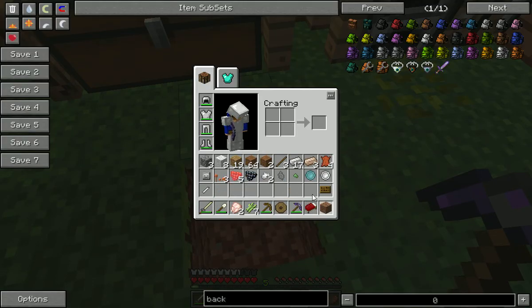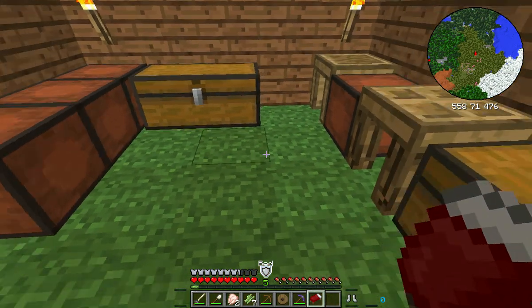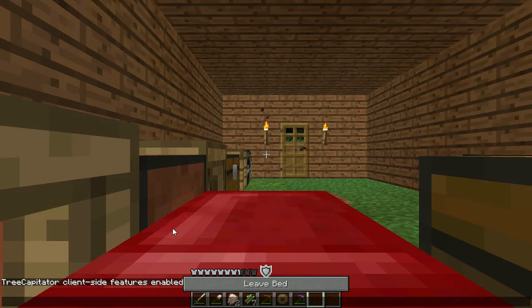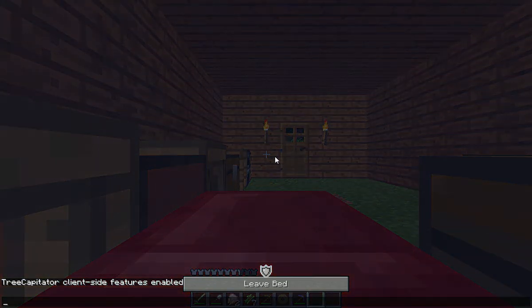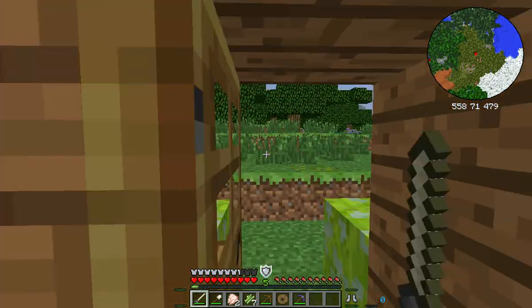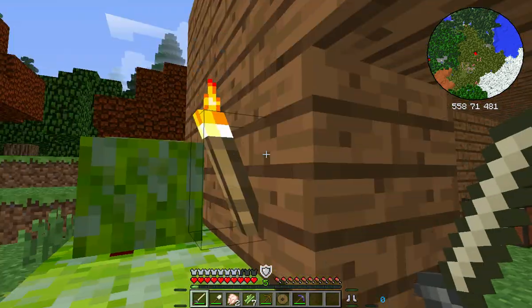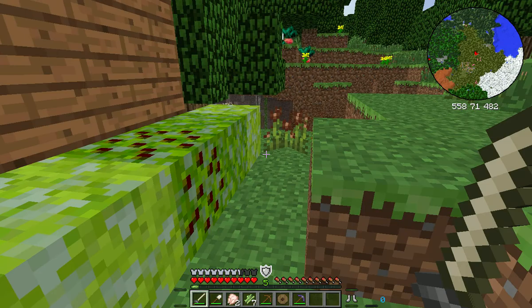Okay, well, let's... Oh, I did bring a bed. Did I spawn that? I don't remember. Well, let's go to bed. Whatever. Let's go to bed. Okay. Zombies! Don't you dare try to hurt me! Don't you dare! I got a... What kind of sword is this? Long sword! I got a long sword!